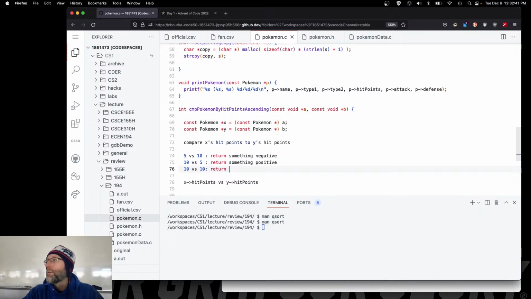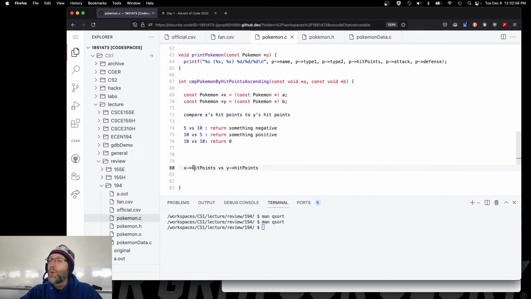Return 0. Now, you might be tempted, after you see this thing in the wild, to use this all over the place. Don't do it. The temptation is as follows. What if I take X's hit points and Y's hit points, and I simply take the difference between them?